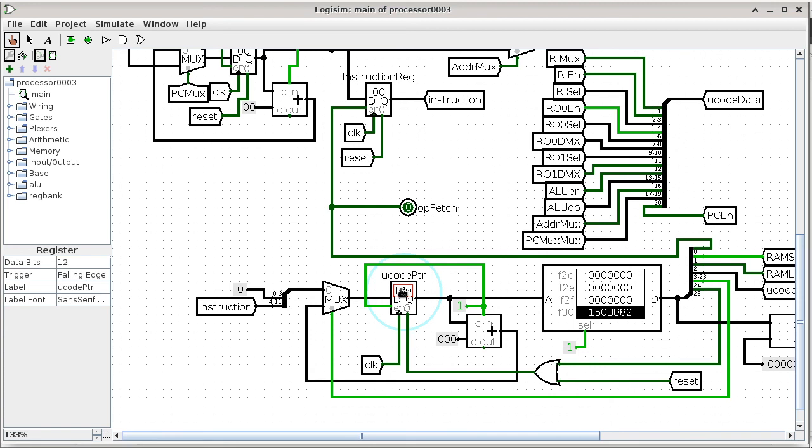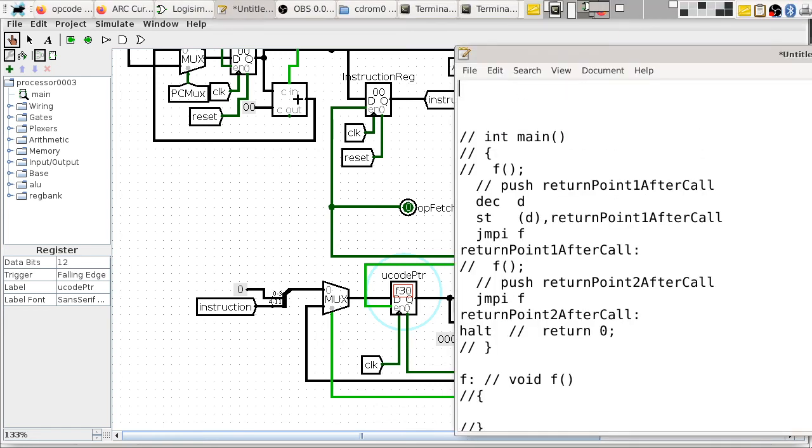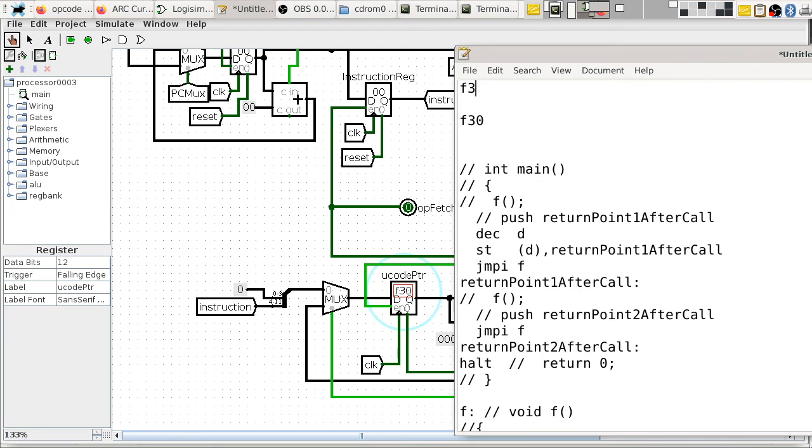Does that make sense? No? Okay. So let's actually do the translation here. So we're translating F30, okay? And we want to find out where the XX is located, right? So we can start with F3 first, okay?